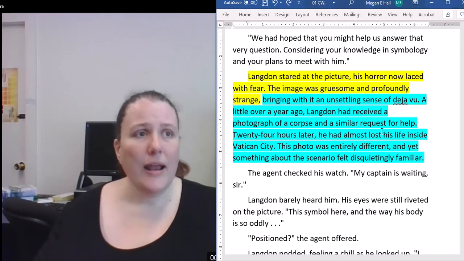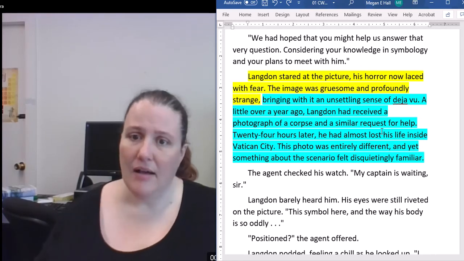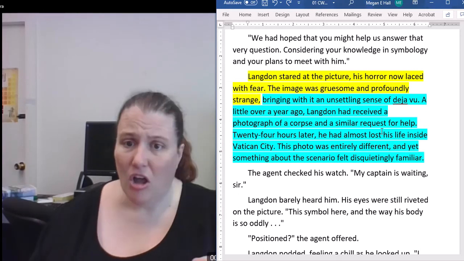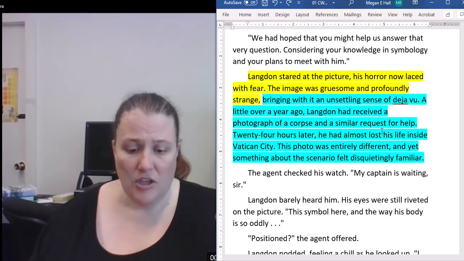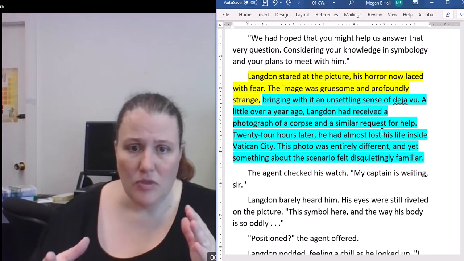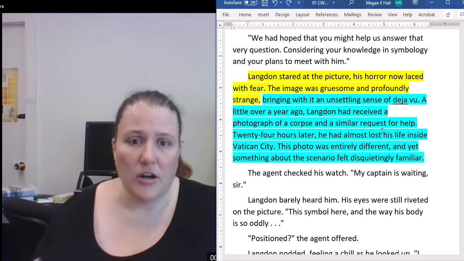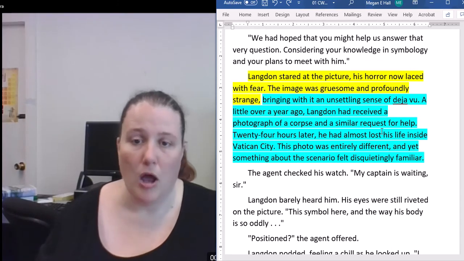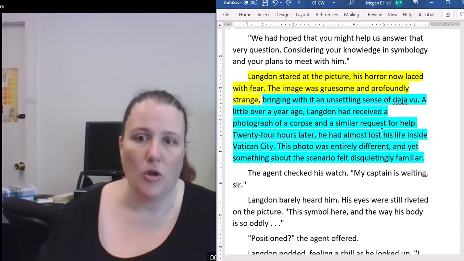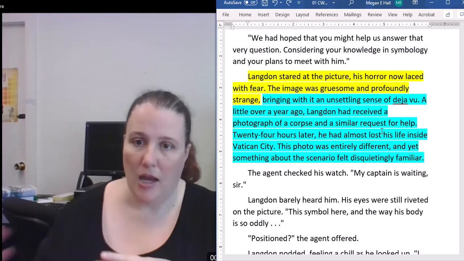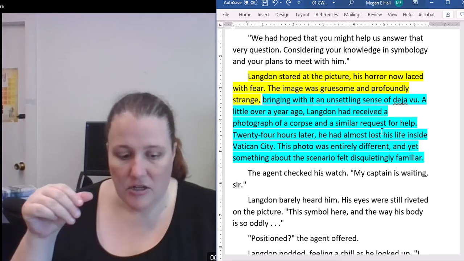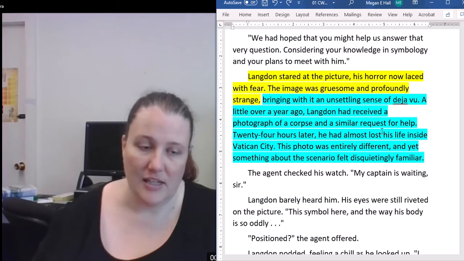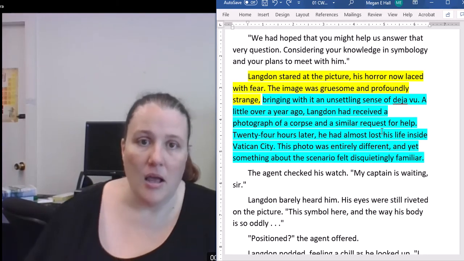So stylistically, when do you want to speed up the action and have some shorter sentences to move the audience along? The dialogue here has a purpose. The dialogue is intimately connected with this action because we're starting things off. You can see the agent checks his watch. He mentions to him a couple times, the captain's waiting. I got to get going. We just want an answer from you. Can you come with us? Can you not? And then let's go and let's start this adventure off, right?